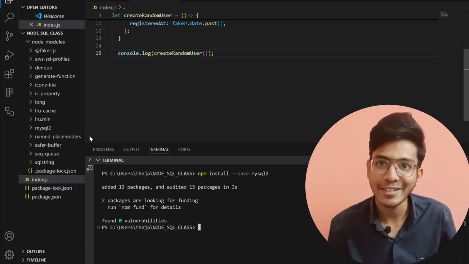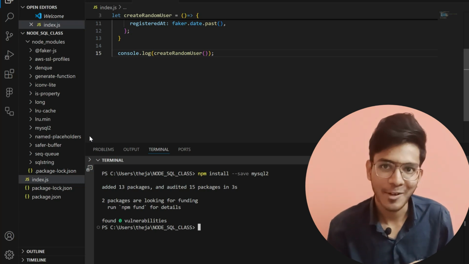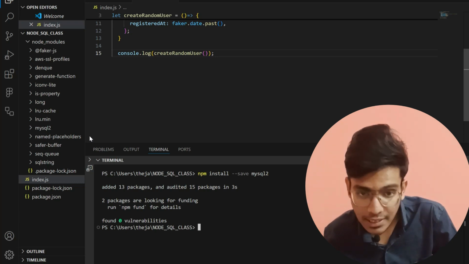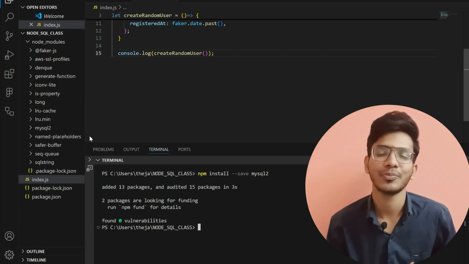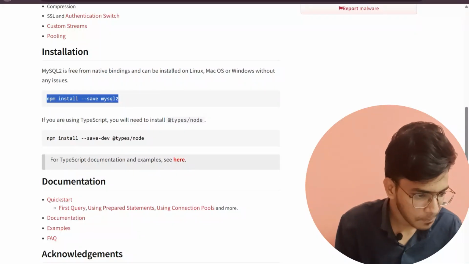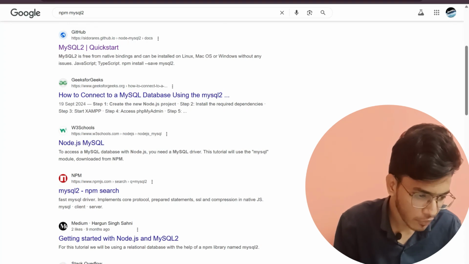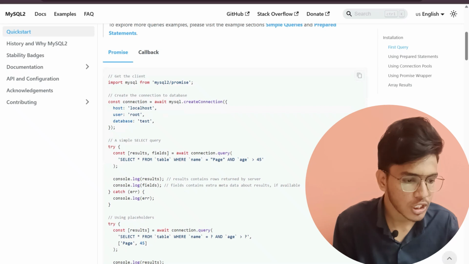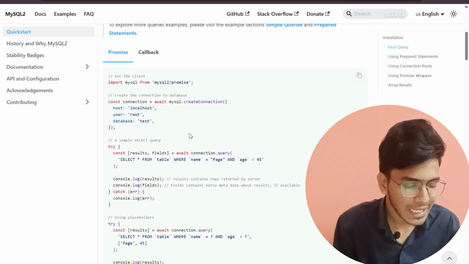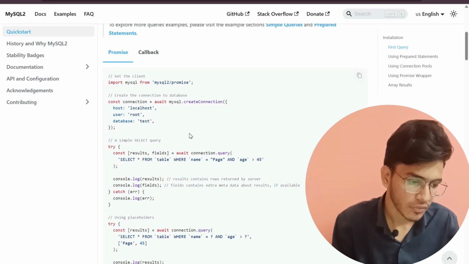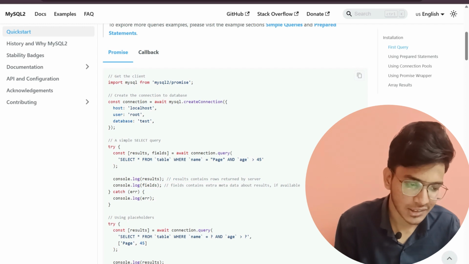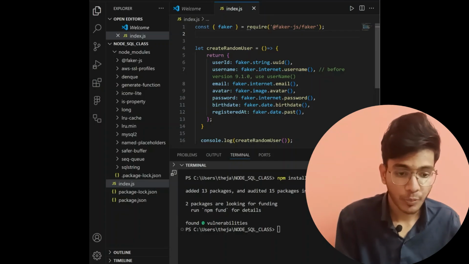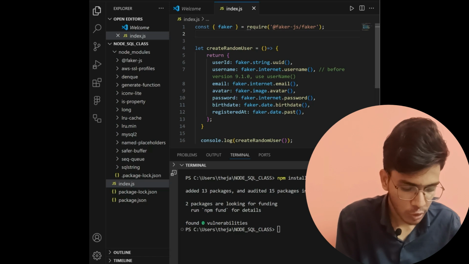Now how are we going to use it? We have downloaded the package. Now let us see the usage and the setup of this package. For the setup, there is another documentation which I have read just now. You can see this is the GitHub repository, and to create a connection, first of all we have to write these things. To use the MySQL2 package, we need to require it first.